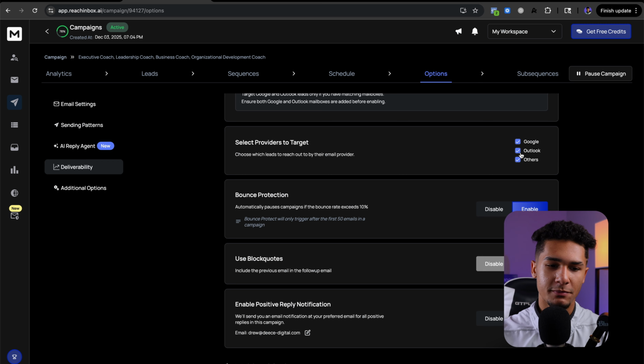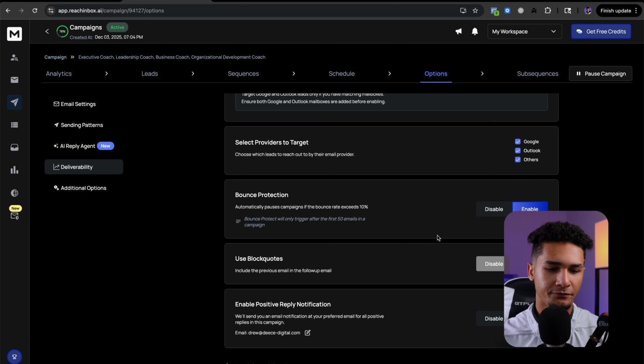Select provider targets. So if, let's say, Google ends up not letting anybody inbox to Google. Right now, Google is actually kind of a little spotty with deliverability, and so you might not be inboxing to Google very good. You can do a deliverability test and figure out how you're inboxing to that specific platform. Let's say you're inboxing 0% to Google. You can just uncheck this, so that way you're not wasting your lead credits, and you can just only send to Outlook and other providers until that issue becomes resolved, and then you can check that back. But most of the time, you're going to be able to check all 3 of those.